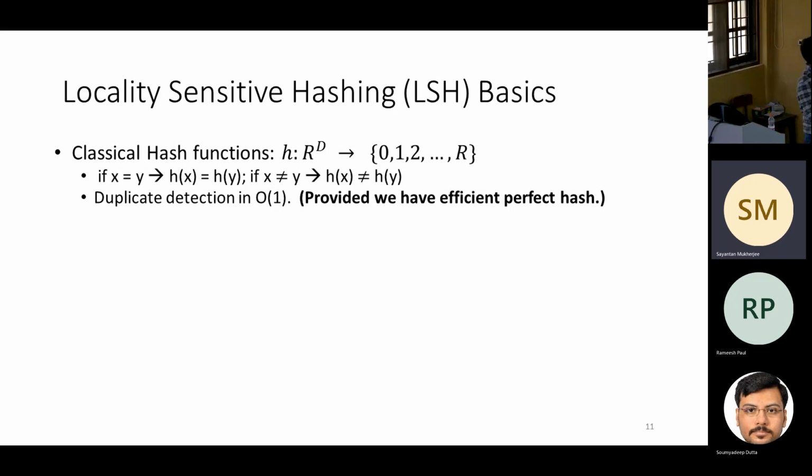And this is a 101, let's say, Google or Microsoft interview question. If you're given n elements, remove duplicates from the elements. If you do it naively, it's n squared; if you sort it, it's n log n. And if somehow the elements in the array are such that you can hash them, it's actually order n. You can do duplicate detection in constant time, a standard insertion and search kind of problem.